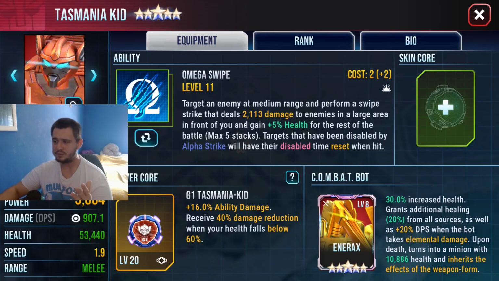And this ability also gives you an increased amount of health every time you cast it, up to 5 stacks. Also, targets that have been disabled by Alpha Swipe, the first ability, will have their disable timer reset. Basically, they will be disabled for longer, right?